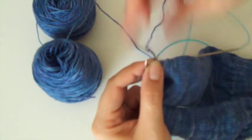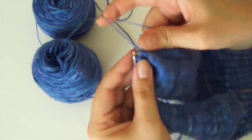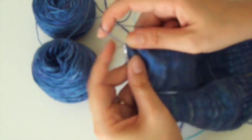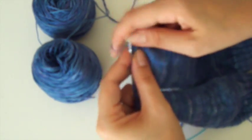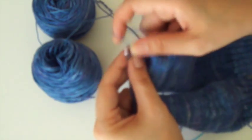So yeah, you keep going like that until you have 2 double stitches left on each side. I'm just going to speed through this next bit. I'll probably speed up the video, but I will show you what to do.